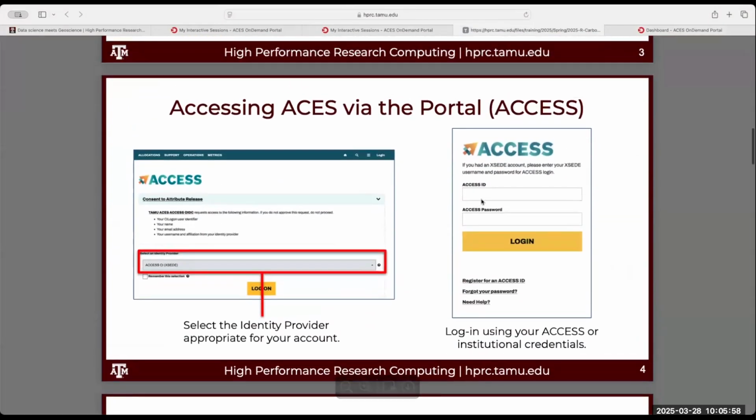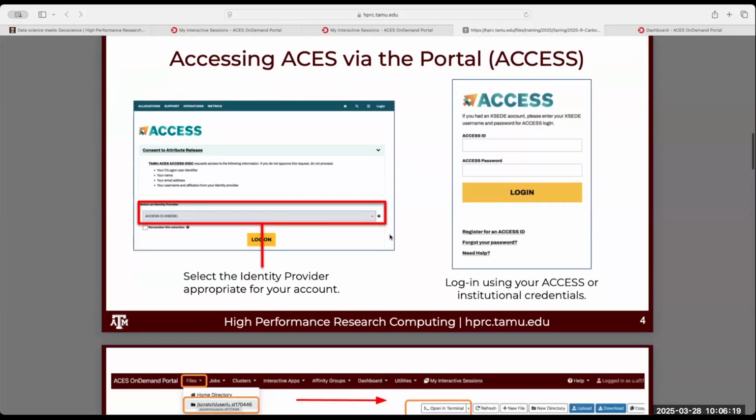You just input your ID and password, then you can log in. We will leave extra minutes after each section for questions, so don't worry if you didn't follow anything. Okay, so here is the login.